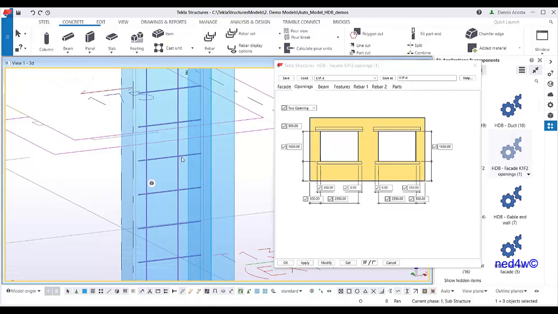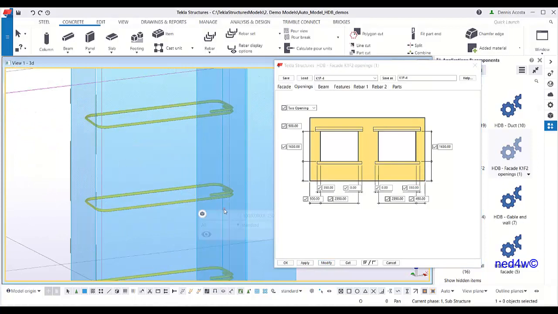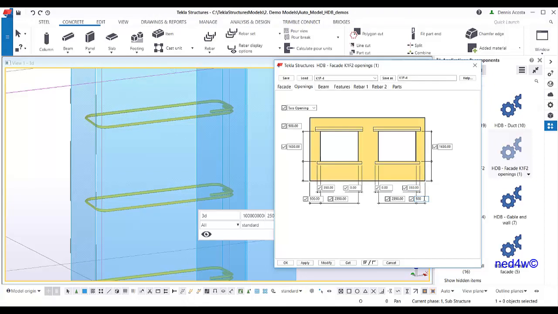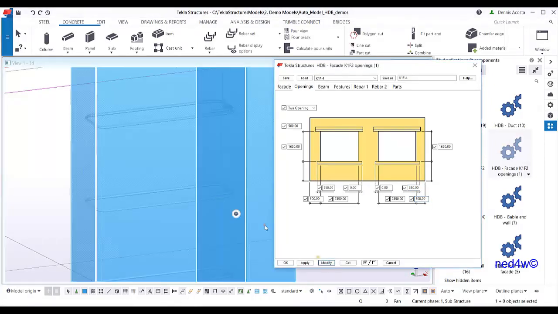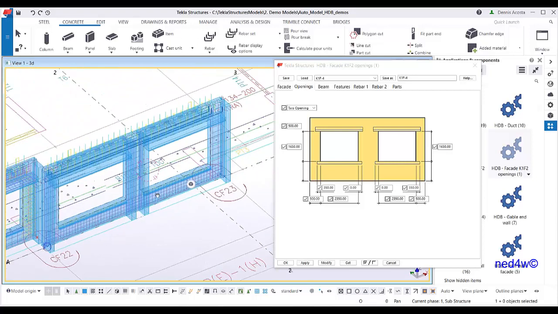Now you will notice here that in this facade with 2 openings, there's a mesh here. So I have created a rule inside the system component that if this one is 500 or less, then this mesh will change to a loop bar or links. If it is 500 or more, this one becomes a mesh. So now let's say I'm going to change this one to 450 and then modify. You will notice that this one changed to link. If this one changed to 500, modify, then this one changed to a mesh. Okay, so that's the thing that you can do in the system component.